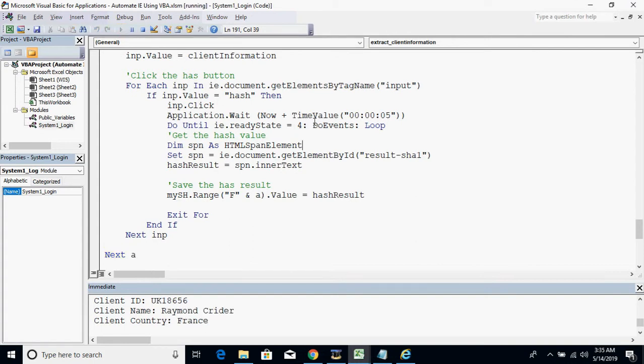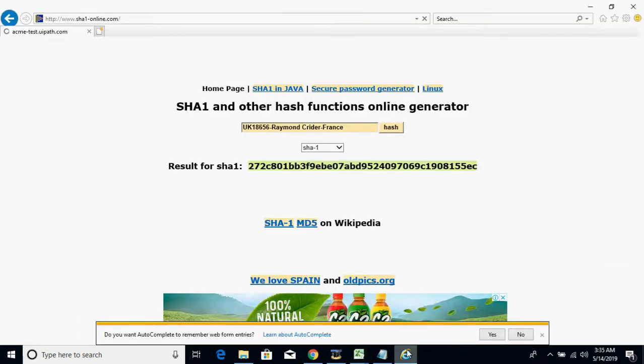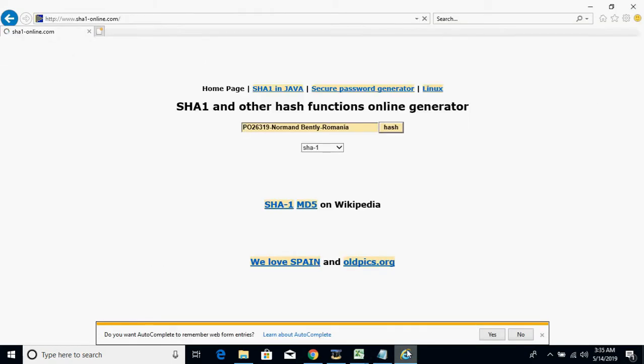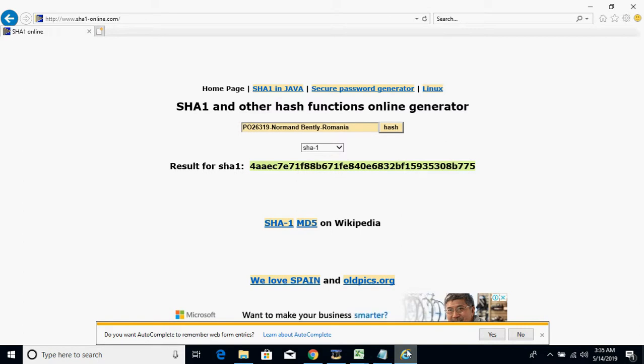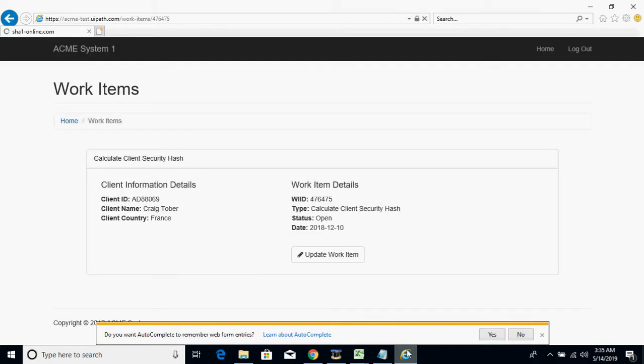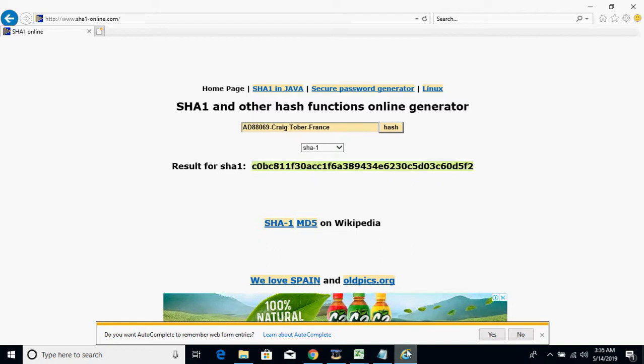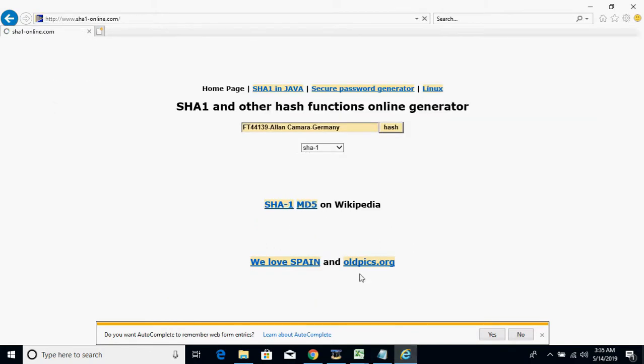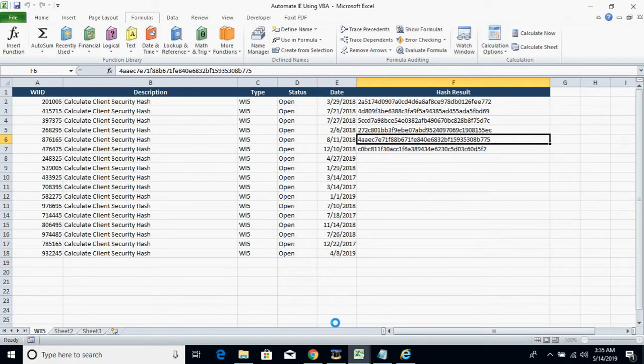So let's make it 5 and then let's test it for the other item. And I think we're not receiving the error now again, and it's continuously working as expected. Yep, so Germany. And we can see here in our Excel worksheet that the hash result is continuously populated by our macro.